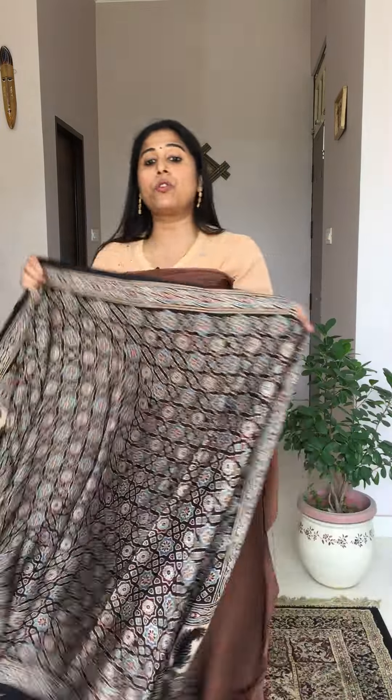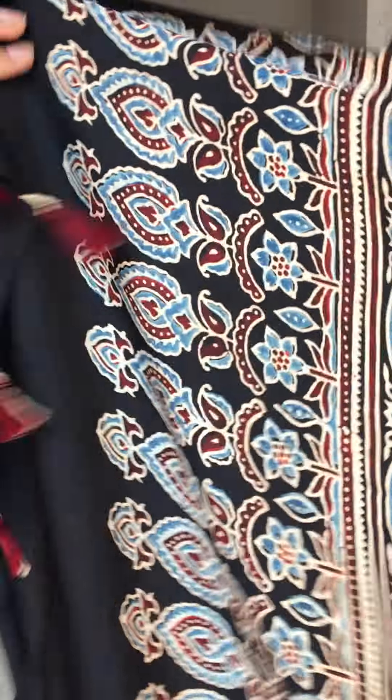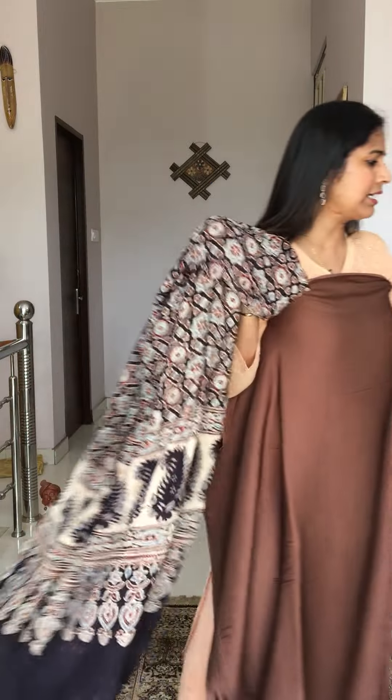The next option is a geometrical jaal pattern dupatta — wow, just check it out! It has so much of this brownish coffee maroon color, so that's why it looks so great with this plain fabric. If you are an ajrak lover or want to get something different — a plain fabric for bottom and top paired with a beautiful ajrak dupatta — these are the ultimate combinations. The dupatta price is 1750 plus shipping extra.